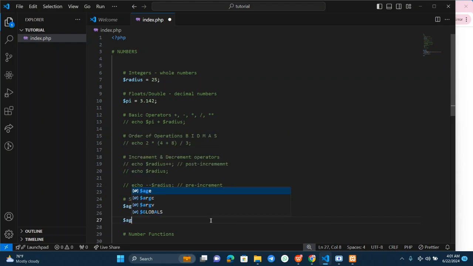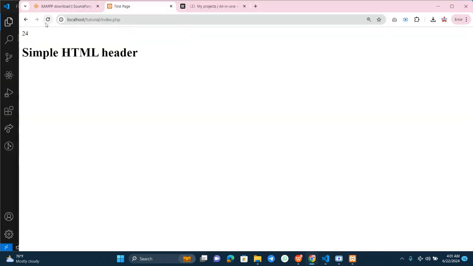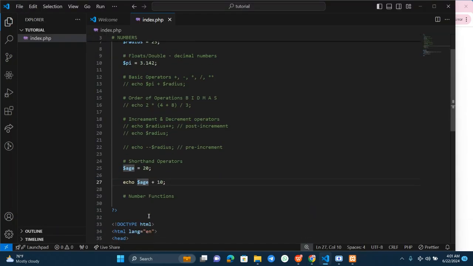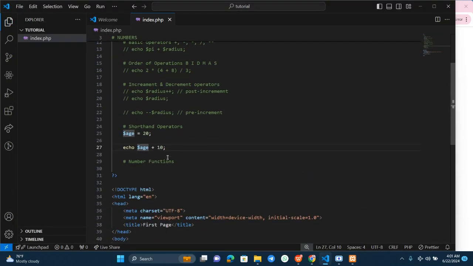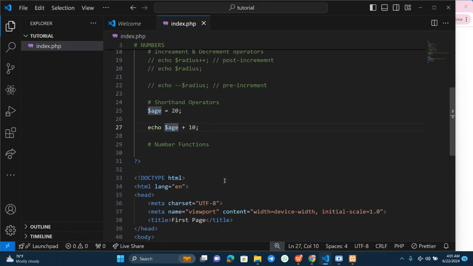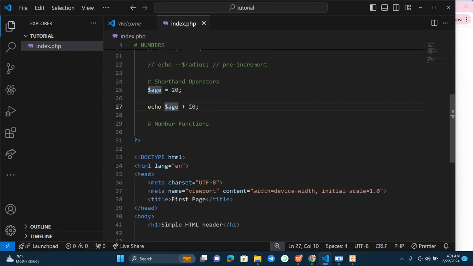So like I said before, age can be added. You can decide to add 10 to your age, and in this case let's try and echo it out and then see our results. You can assume what the result will be now: 20 plus 10 gives us 30. But instead of writing out the mathematical solving this way, you can decide to write a shorthand command. You just write it this way.